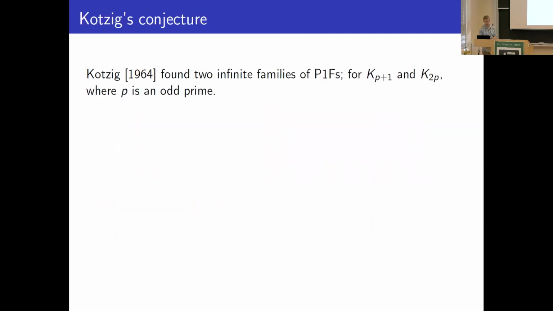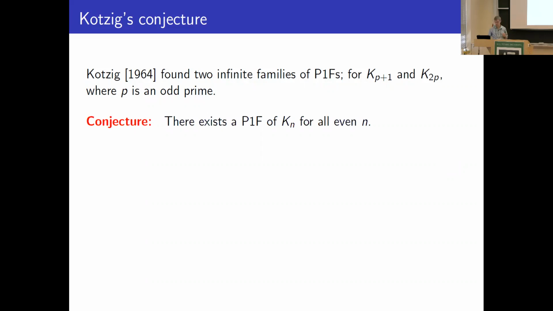And we did already have mention of a little bit of the history in Mateja's talk. So this subject was all started by Kotzig, the Slovak mathematician Anton Kotzig in the 60s, who wrote several papers. He didn't actually fill in all of the details. He left some of those details to be sorted out later, but we can credit him with three important contributions. The first thing is that he knew how to build some of these things. He had two infinite families, one which works for orders which are 1 more than an odd prime, and the other which works for orders which are twice a prime. And so those are quite sparse families, but they are infinite.